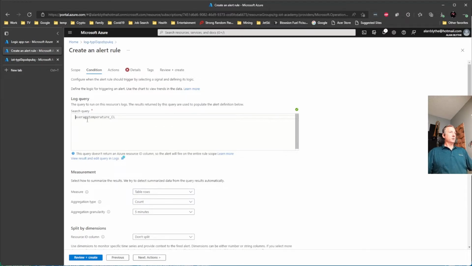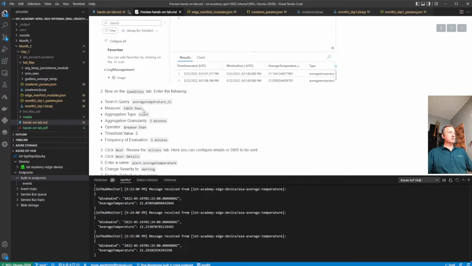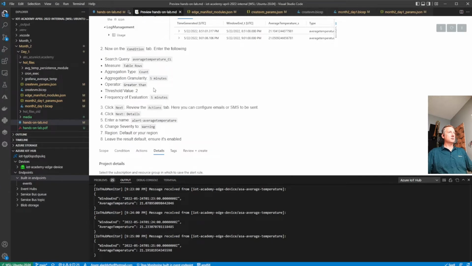So our query, we're going to keep this one very simple and we're just doing average temperature. But you could add a where clause here. You could say where the temperature is greater than 21.1 degrees or something along those lines. So for the purposes of our lab, we'll just follow the steps here.